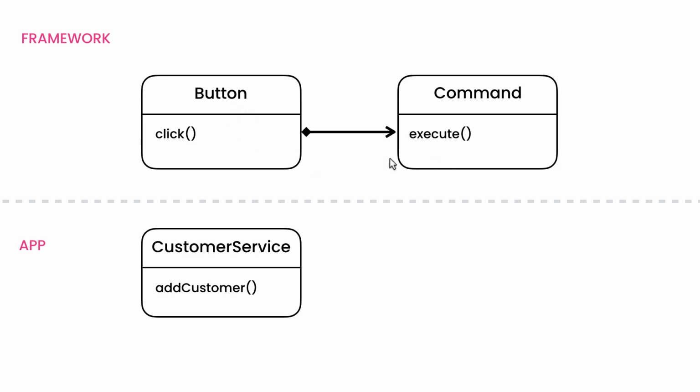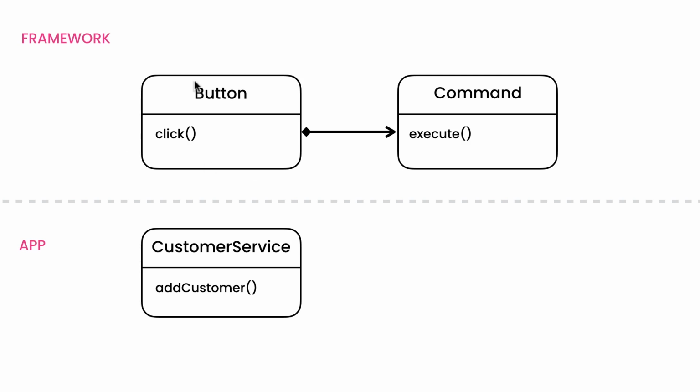So every button has a command object. We pass this command via the constructor when creating a new button object. In the click method of this class, we simply call the execute method of that command object. So we're delegating or forwarding the actual work to a command object. That is all we're responsible for in this framework.